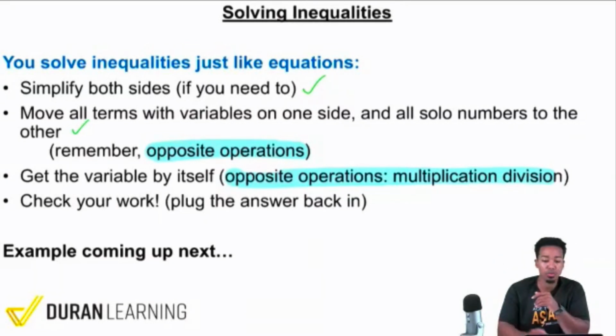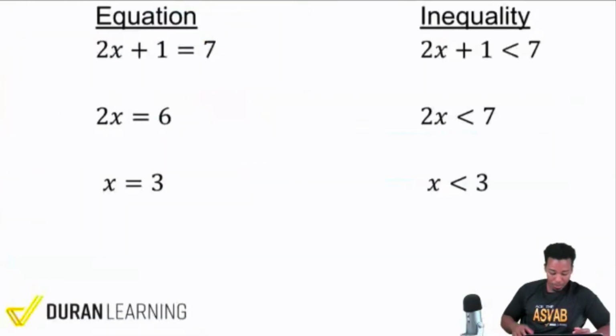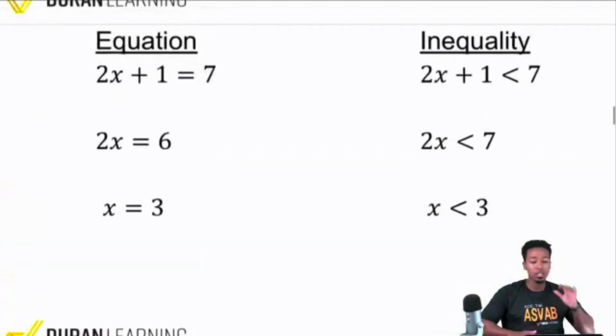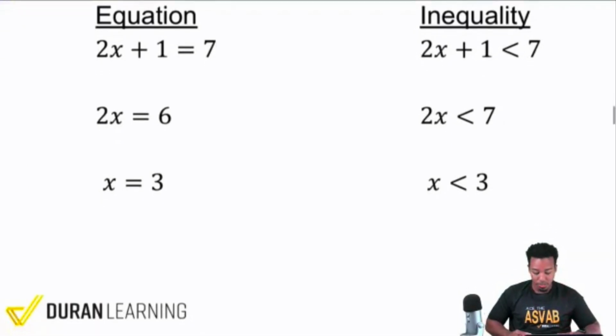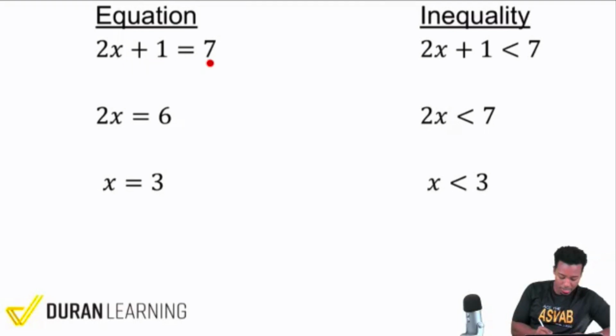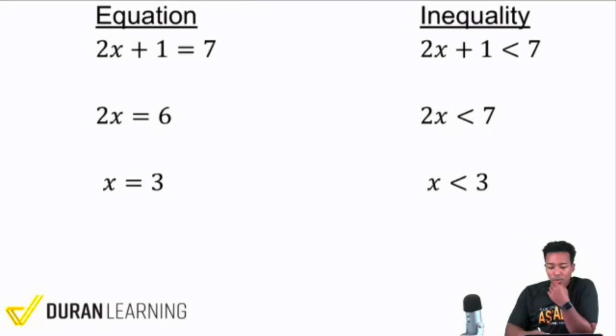So without further ado, we're going to proceed and start talking about, again, the example of how equations and inequalities are pretty much the same thing. There are a few key differences that I'm going to go over up next, so don't worry, but this is how they're very similar. Notice that we have the same expressions. One's an equation, one's an inequality. But everybody, how is it that I'm going to get from this step to this step? What am I going to do first, everybody? What is the first step?